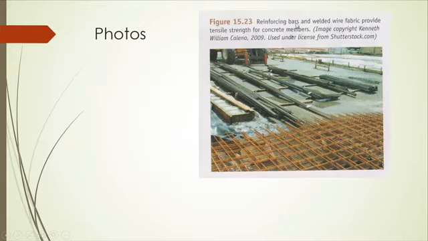So basically high yield is stronger than hot rolled mild steel. In this photo, reinforcing bars and welded wire fabric provide tensile strength for concrete members. This is commonly seen on construction sites. You have reinforcing bars here, large diameter, usually the smallest being 6 mm. The largest I've seen before is 40, but you can ask the factory to produce up to whatever size you want.